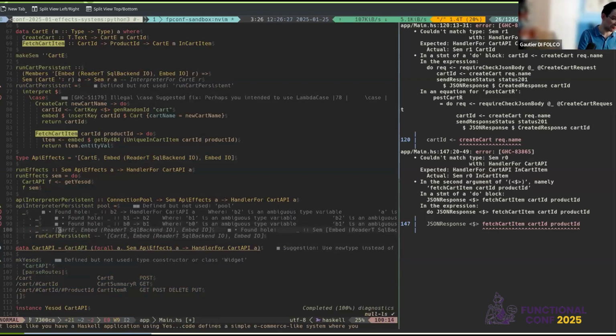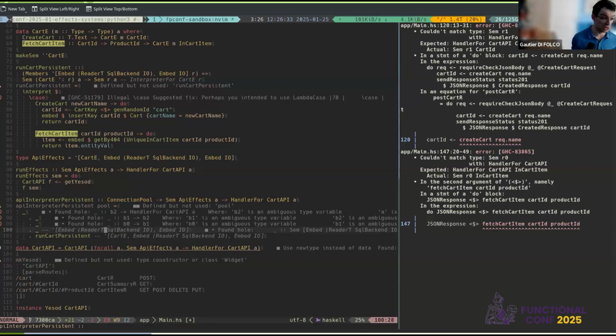Okay. Then the next one, I still have only embed reader SQL backend. Actually, when I have an embed, quite often it's the last effect in the row, but here that is not the case. So we have to interpret it in terms of another embedded effect.